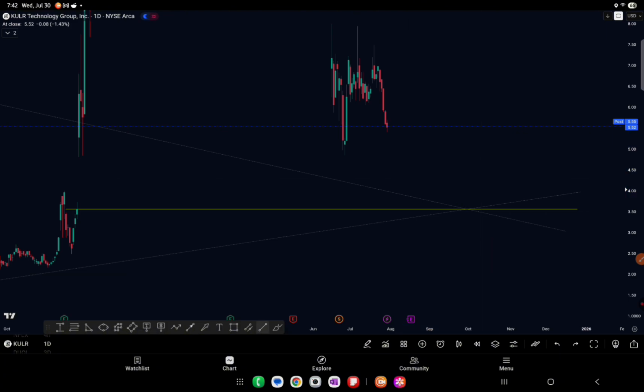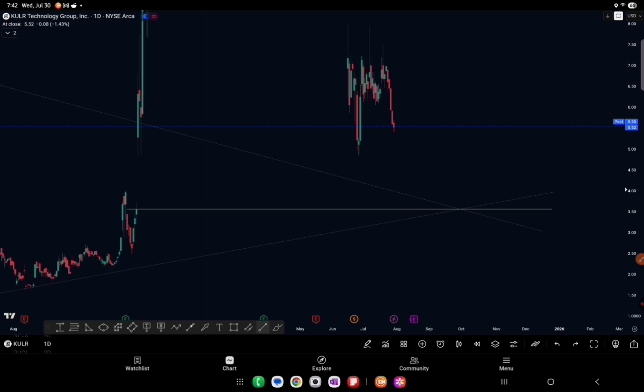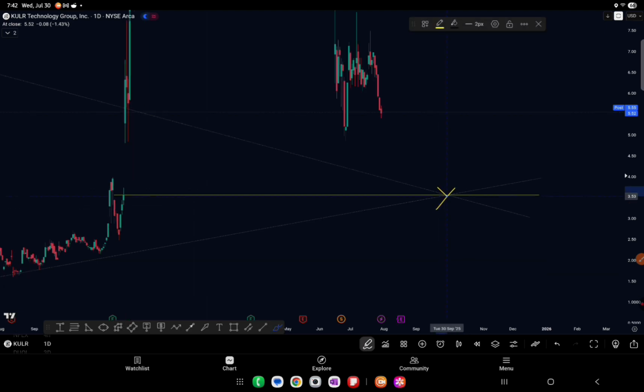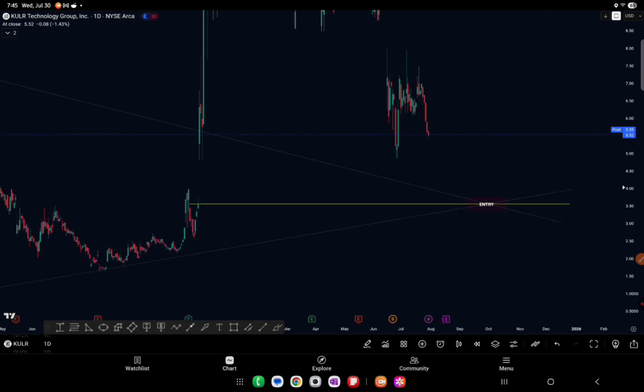So when I'm looking for a trade setup, I'm trying to find a spot on the chart where multiple lines intersect, right? When I have a setup like this, where three trend lines are converging, I know that this is going to be a very high probability setup, and I have found my entry level. The second part is to identify the take profit, so where you're going to sell your position.